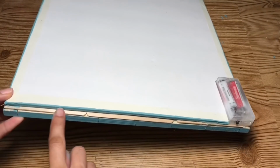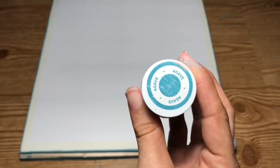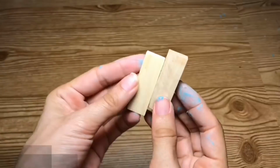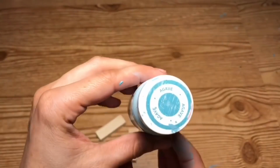Now on mine, I cut the foam board a little too small, so I'm just going to use the chalk paint and paint the portion of the craft sticks that show. That way it blends right in with the remainder of the frame. Once that's done, I'm going to take one tumbling tower block and paint it in the agave paint.